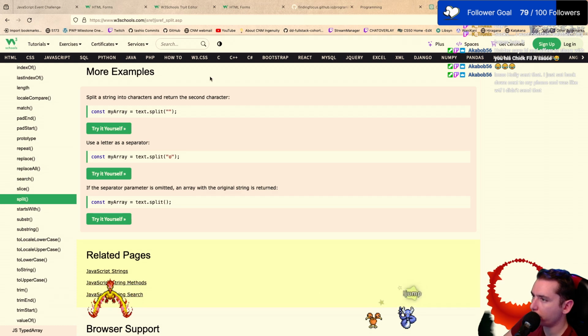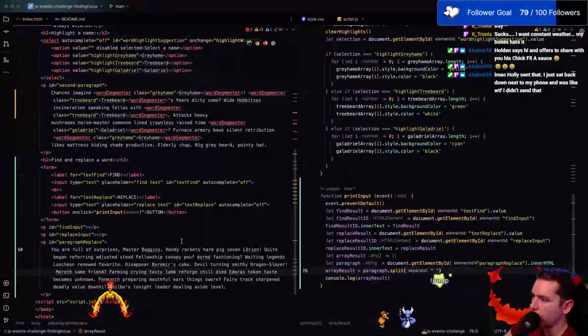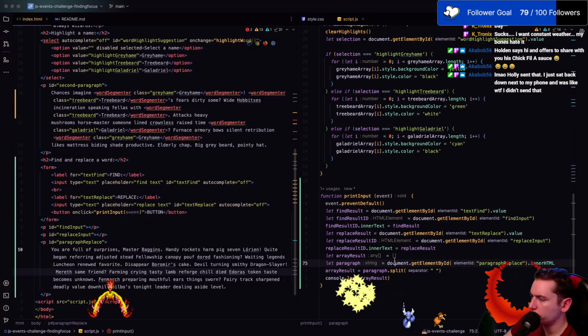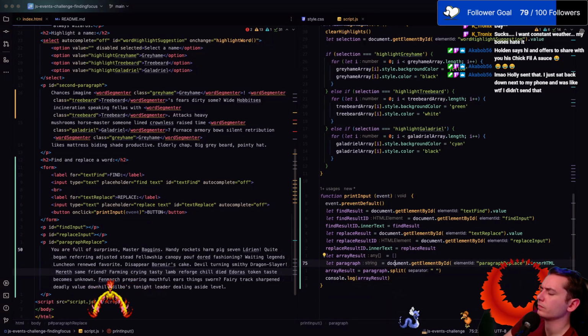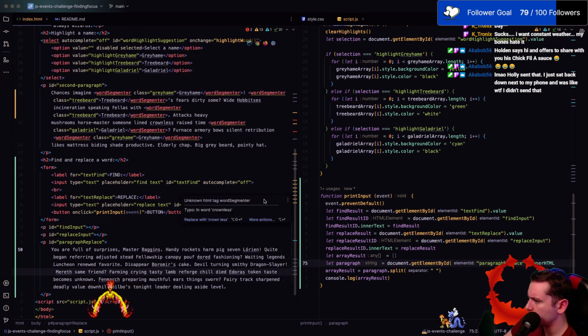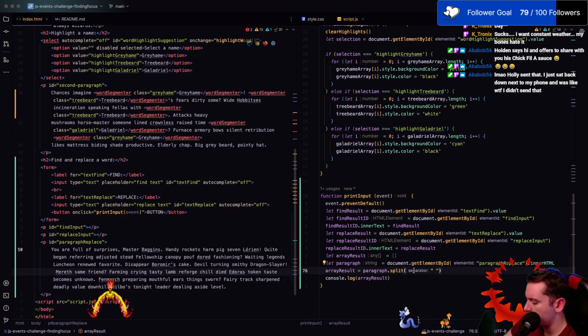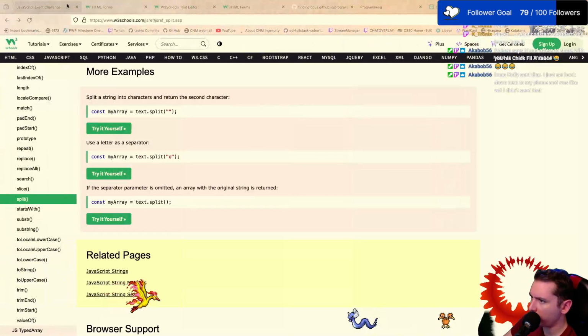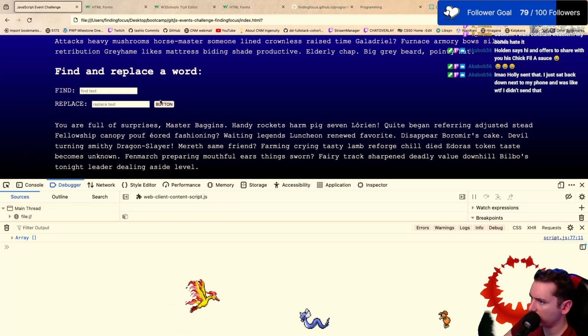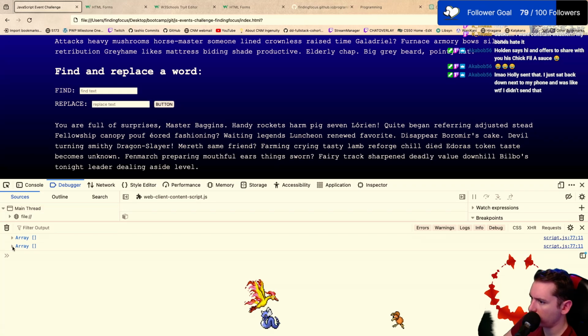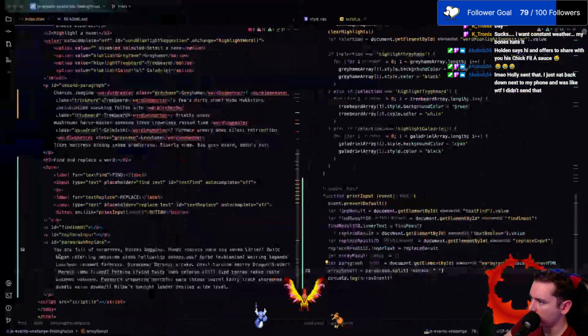It's really tough. Really tough. So if we leave it split by a space there, then when we click this button, why is it doing this?